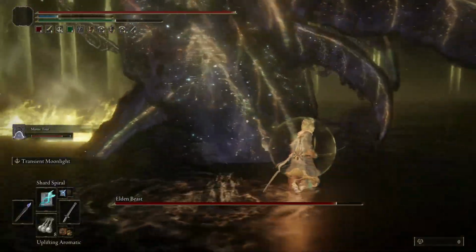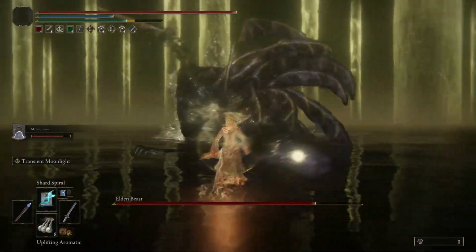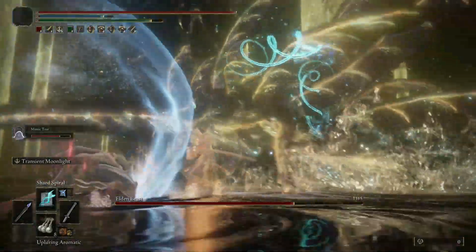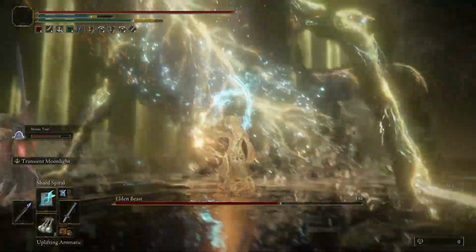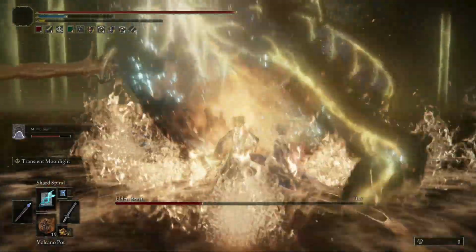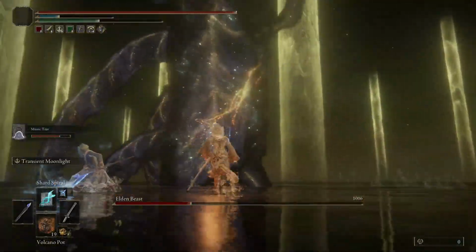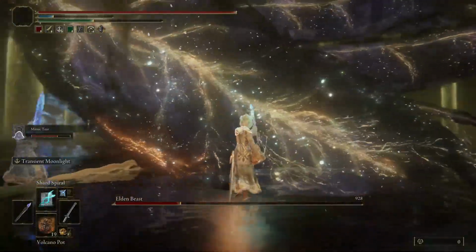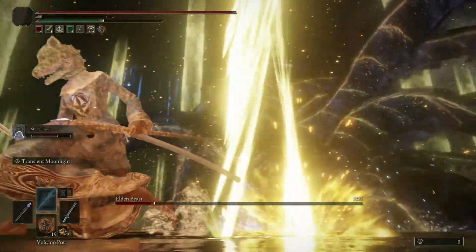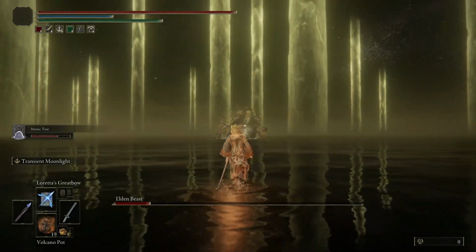Run behind him. Trying to get him staggered. Okay. Got him staggered. And we're just going to rip these through him. Look at how much damage that does. Look at that. That is vicious. Put one of these down. He's almost 25% health already. Ow, ow, ow, ow. Alright, we're almost done. Let's give him one of these.